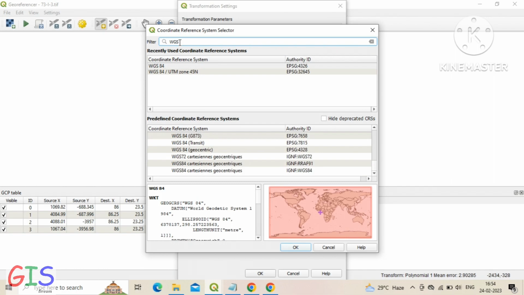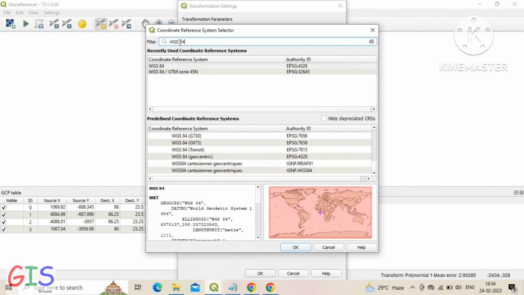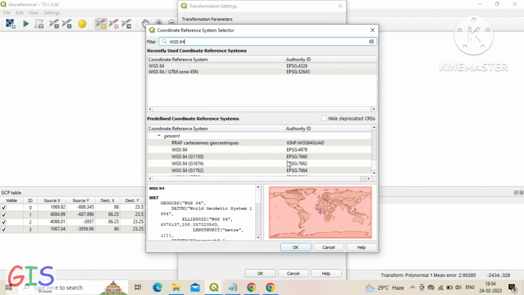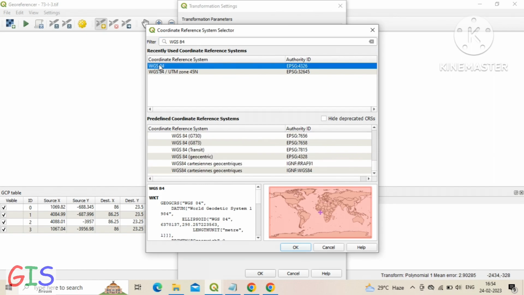In this case we select WGS 84, which stands for World Geodetic System. This WGS 84 is a geographical coordinate system whose authority ID is EPSG 4326. After selecting this projection system, click OK.